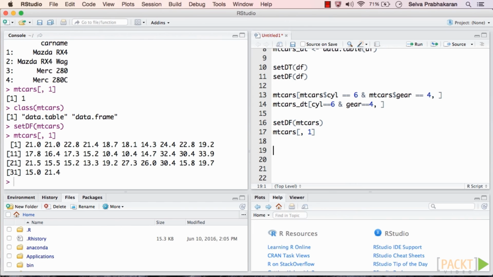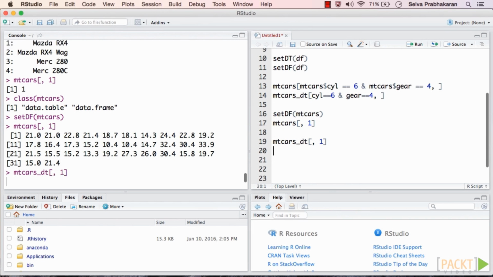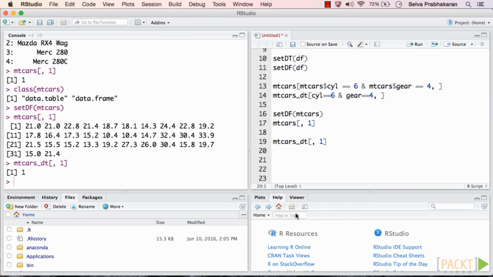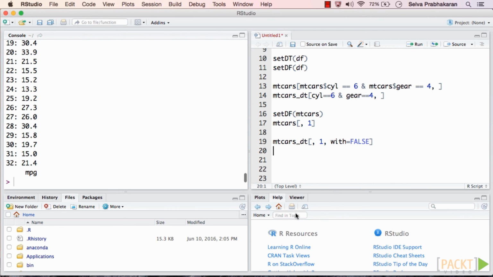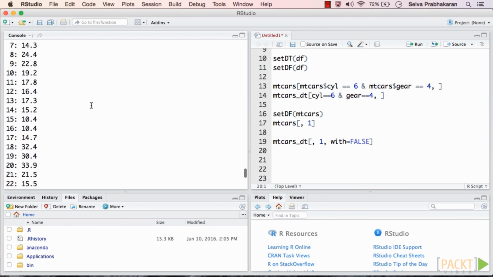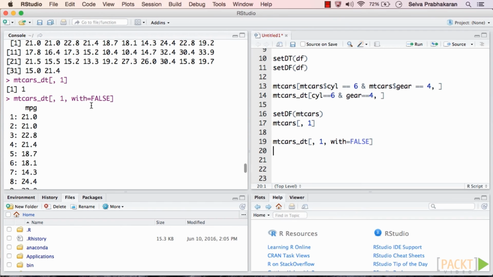But this would just return the number 1 in a data.table. If you want to get that column alone, you can either add an additional argument with equals false, in which case the returned output will still be a data table.